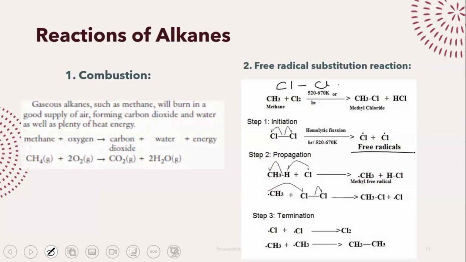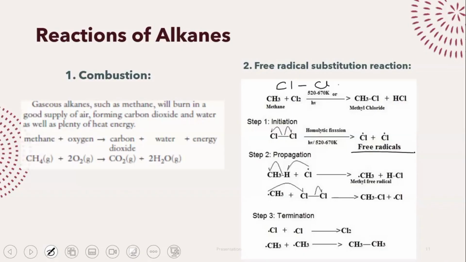So the bond between the two chlorine atoms is going to break, right? Due to the UV light. The UV light is strong enough to break the bond. The chlorine atoms are instead going to become these really reactive species called free radicals. These really reactive species are now able to attack the alkane because alkane is very non-reactive. It's not going to react easily at all. So we need something like a free radical.